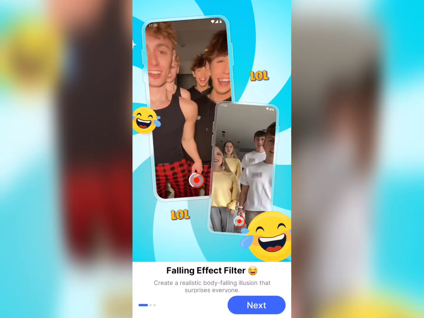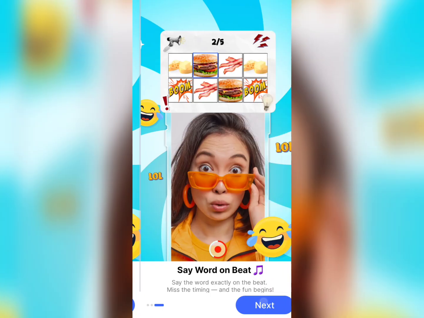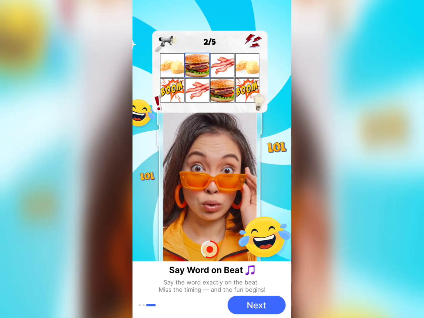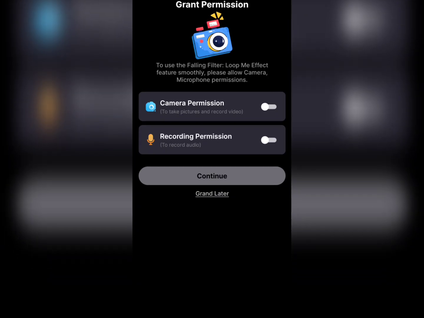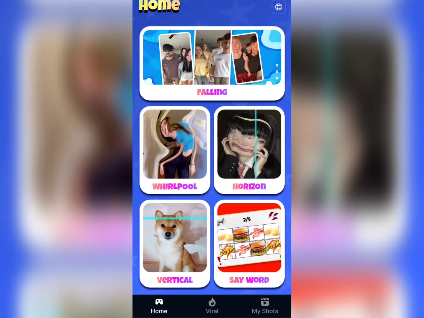This is pretty much the home screen. And you just go through a setup process of this Frank application here. I'm going to show you how to use it. We'll ask you to grant permissions and so forth. You can just grant permissions later, but if you're going to use any one of these, you're going to need to grant permissions. So here you have a lot of games which you can play with this application.